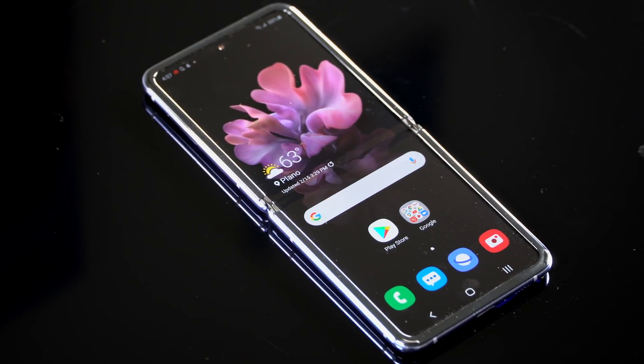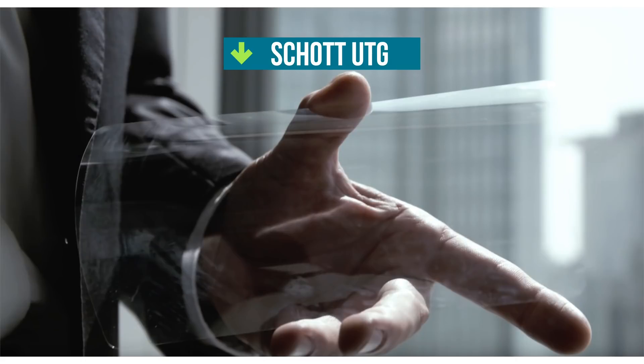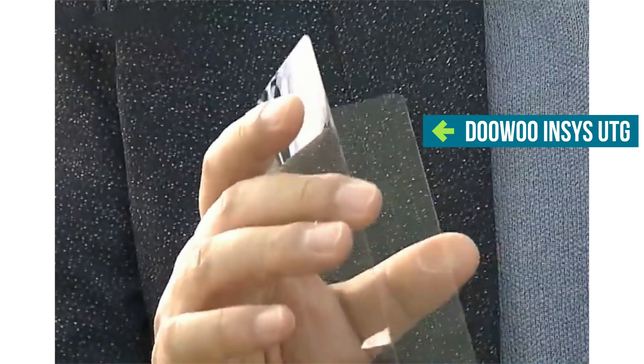So Samsung didn't lie — that's great. But the issue is they were saying 'it's the first glass display' and promoting it without telling you what that means or why it matters if it's still pretty fragile. The benefits are greater clarity, richer blacks, richer colors, and it doesn't feel so plasticky under the finger. But given how thin this glass layer is — thinner than a human hair — it can still damage pretty easily.